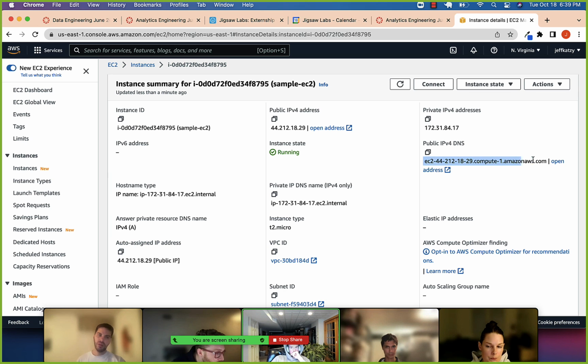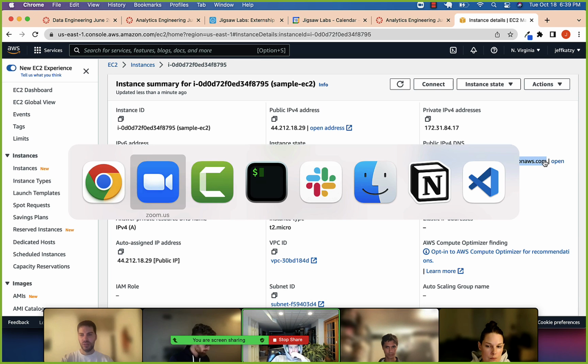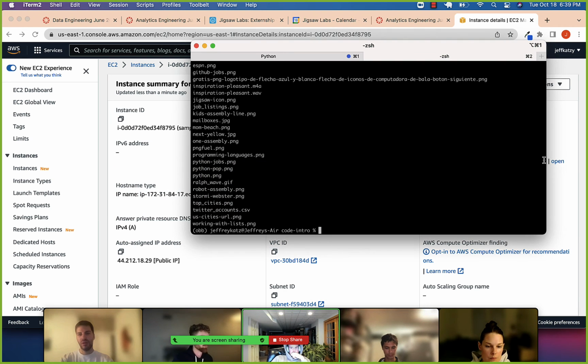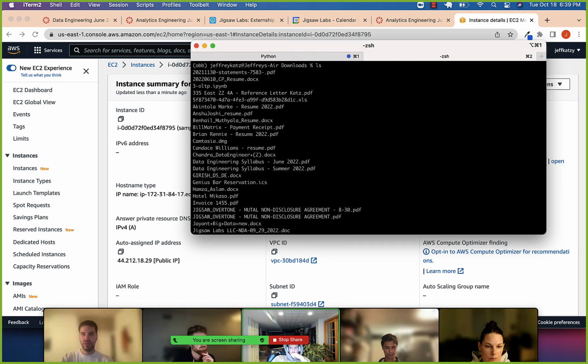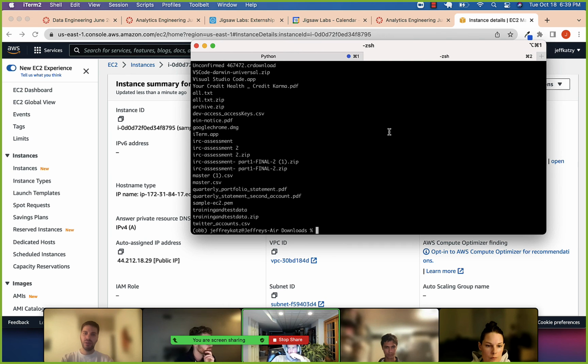The domain name. And this way I can SSH. Somewhere on my computer, I don't know where, there is a PEM file. I don't see it. But we would do something like SSH -i, I believe. And we have to put in the PEM file and then put in our AWS.